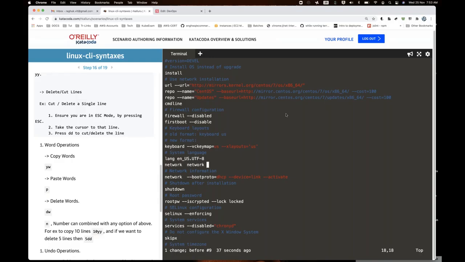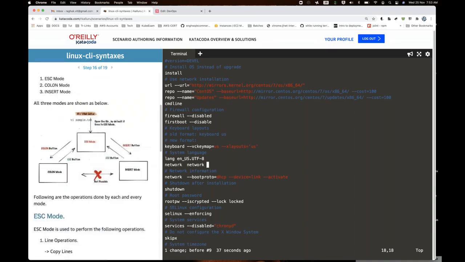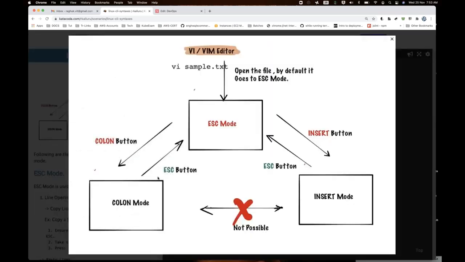Yeah, Venkatesh. Raghu, to save this, is there any particular command we're going to use? Yeah, whatever saves goes to another mode. Every mode has its own operations, right? We're just talking about escape mode. The colon mode has some options that allow you to save something. We'll go one mode at a time. Yeah, okay, got it.